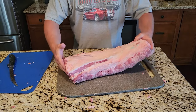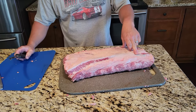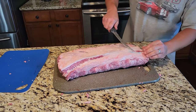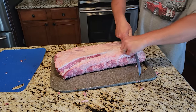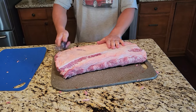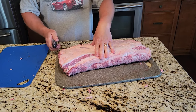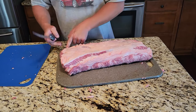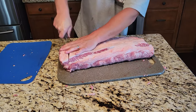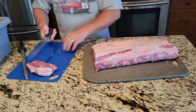Next step is we're going to cut it into steaks. This is pretty much ready to go — all we have to do is slice it up. You can take this ink off if you want to. It's totally edible and you don't have to take it off, but if you're putting it in the service counter you're going to want to take it off so it looks a little nicer. So now we're starting at the sirloin end and we're going to take a nice facing off of this because, like I said, it's the sirloin end and it's going to be the toughest end. I'm going to take it all the way down to the back corner and the front corner up here — it's going to be a pretty decent facing. Take it off just like that. That's going to go into stir fry.